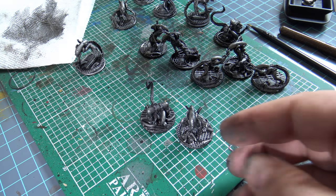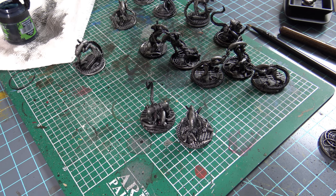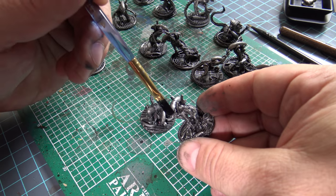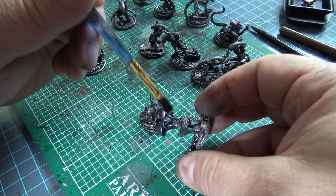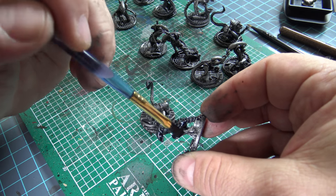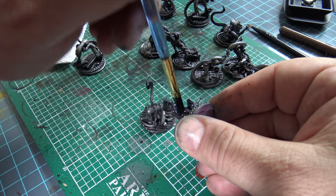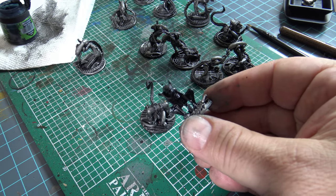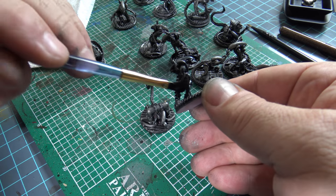So we're going to go with a Druchii Violet Nightshade — it's actually a wash and we're going to put it over just the alien himself. Let me just put a little of this on here and show you the effect we are trying to apply. As you can see, all of a sudden he has that kind of skin like in the movies — that's what we're looking for. We're going to put all this on this big fella here, and you can see the difference between the base and the alien himself just by applying this shade ever so lightly.